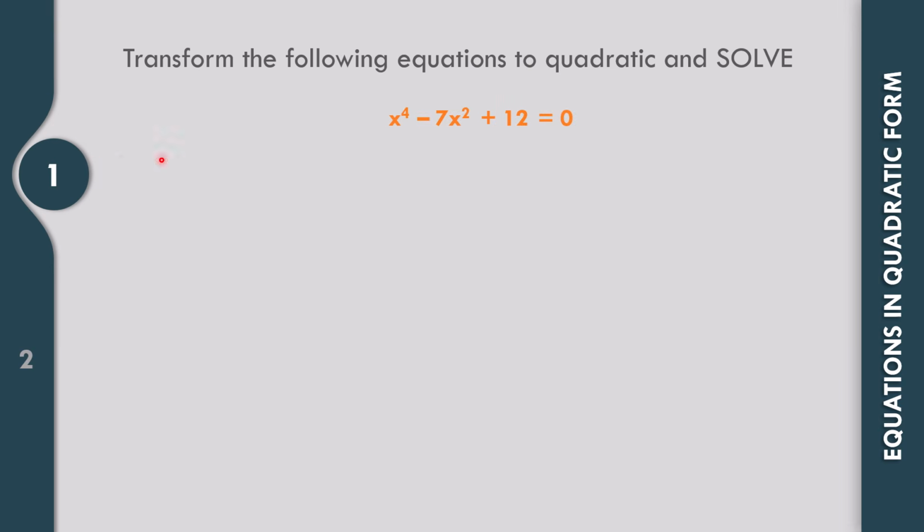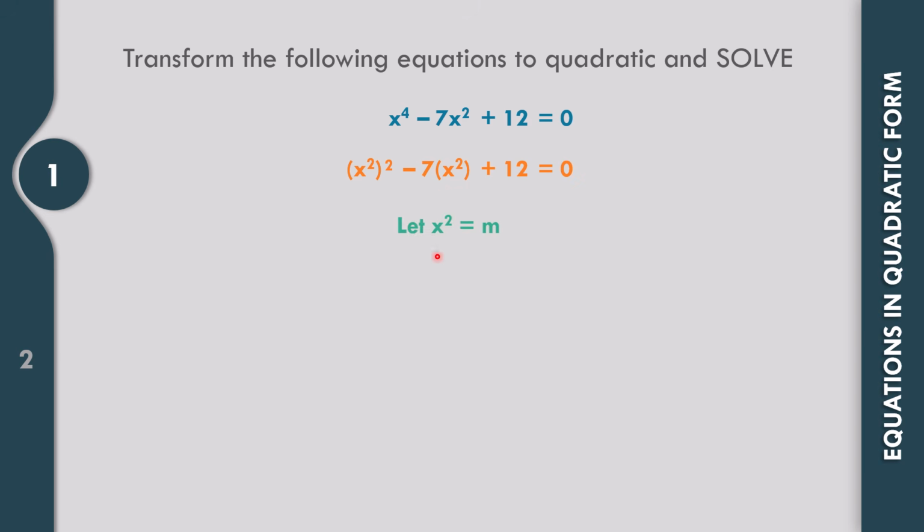In example number 1, x to the fourth minus 7x squared plus 12 equals 0. So let us transform this equation to quadratic and then let us solve. First, we need to identify the common term between x to the fourth and x squared. So the common, to transform it to quadratic, is x squared. So that becomes x squared, then squared. X squared times x squared is x to the fourth. Copy negative 7, let us write the parenthesis of x squared, and then copy 12 equals 0. We put parentheses on the x squared so we can see that we transformed this equation to quadratic.